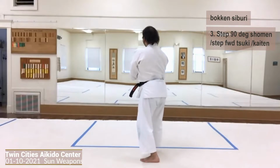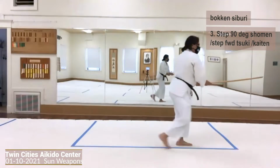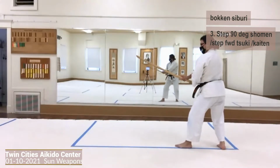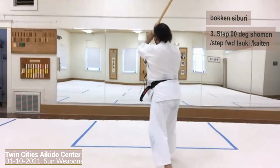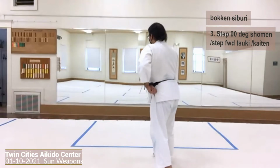Again, we're here. We step our left foot all the way around to the right. Shomen, step forward, ski, kaiten. Take my right foot, step at 90 degrees to the left. Shomen, step forward, ski, kaiten. I should have ended up right foot in front, facing the way I started.